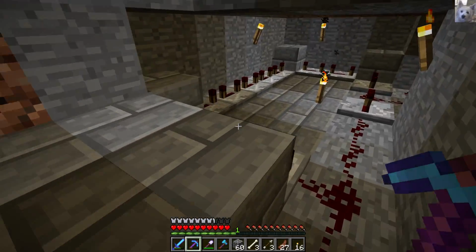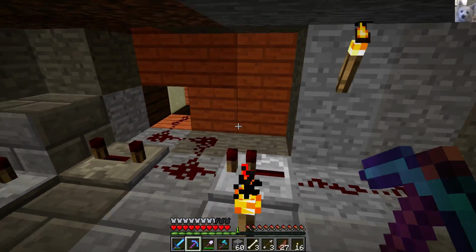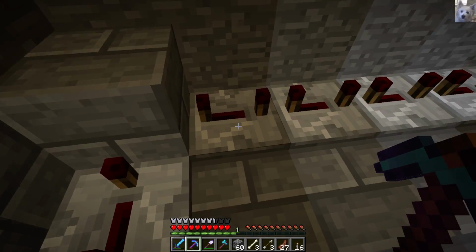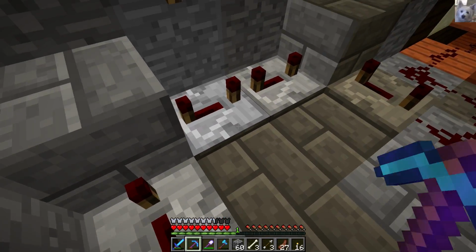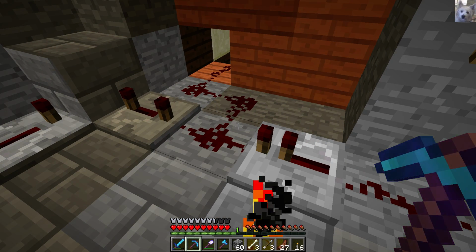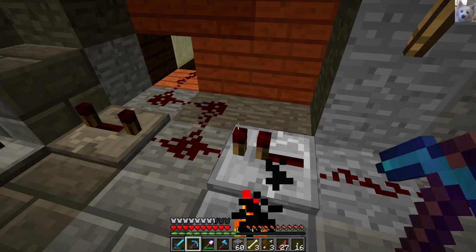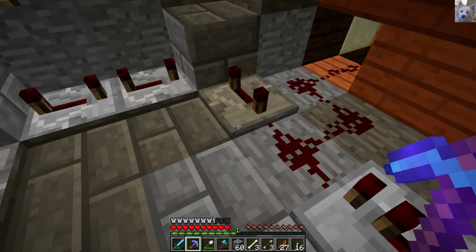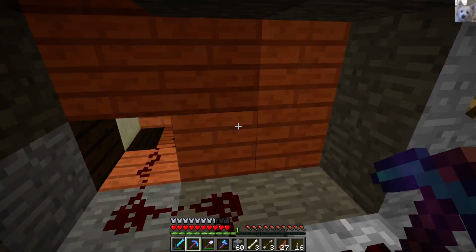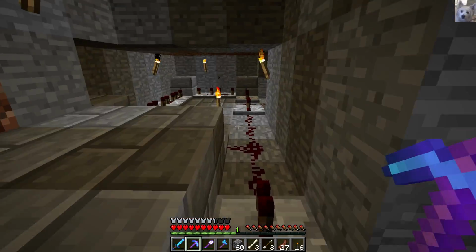So, this is the timing part here. This is for the mushroom farms. So it goes 1, 2, 3, 4, 5, 6, 7, 8, 9, 10. 10 repeaters. But there's one here, so it's 9, because they both look the same. So there's 9 repeaters difference. You have to have at least 9 repeaters to give it enough time to flush all the mushrooms into the hoppers.